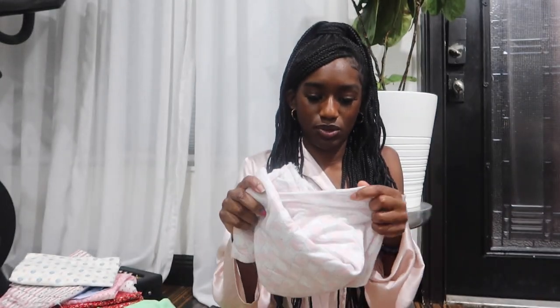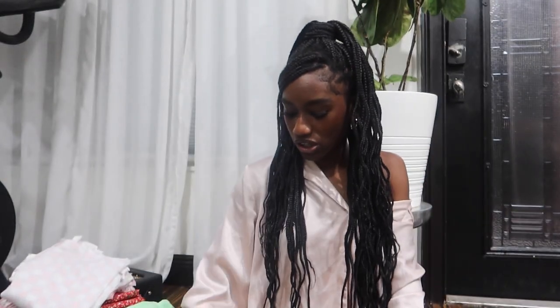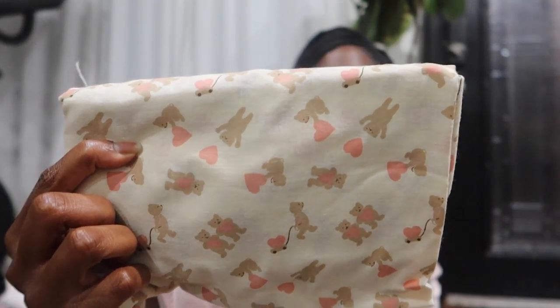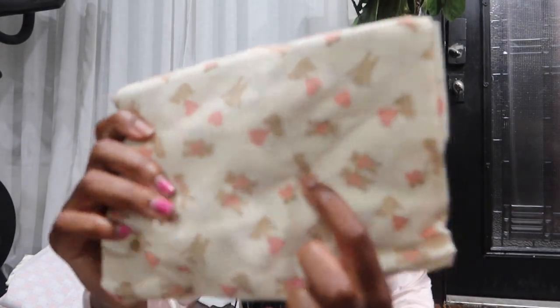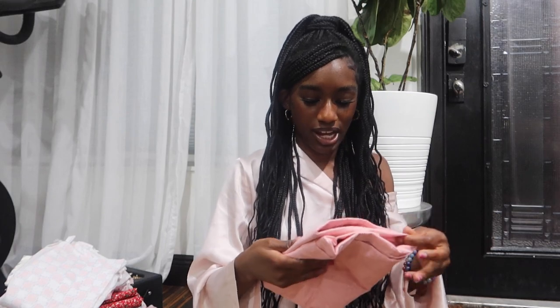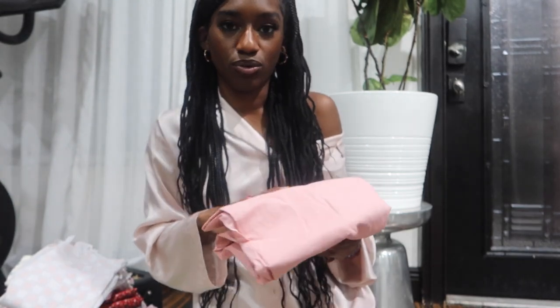This one I liked because it was stretchy — I love working with stretchy fabric. A lot of these are linen so it'll be a cute challenge since I don't usually work with fabric without stretch. This next one is similar but different. And tell me if you've seen this and wouldn't get it — it's bears with hearts, and one is carrying a heart on a wagon. You cannot tell me that's not cute. The last one is the most simple — it's pink with subtle roses on it, barely visible since they're a lighter pink, but still super cute.